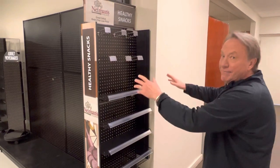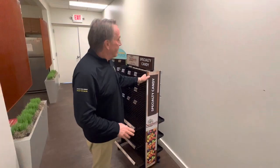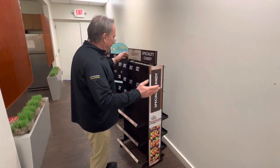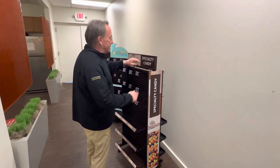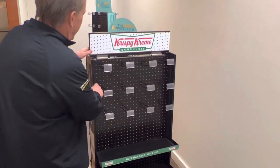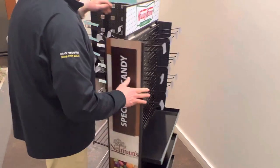So that's for the side of end caps. Now come over here for the perimeter of the store and the front end checkout lanes. These are great lane blockers when the lanes are closed, or checkout lane extenders. Again it's the same graphics, 48 by 8 inch graphics. This has got a low profile 6 inch header system on it, with the pegs, with the shelving, with wire baskets as well. You can see we've got different graphics on it, but you can put the print strips on for branded printed strips.